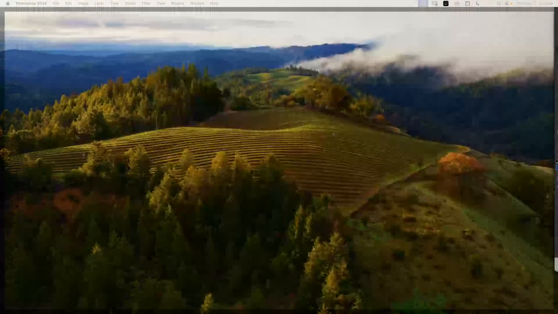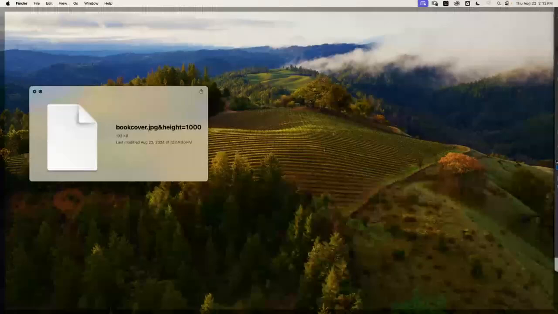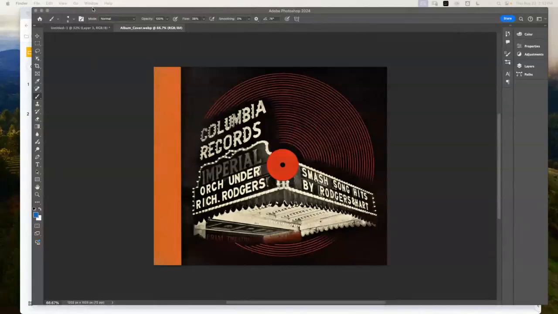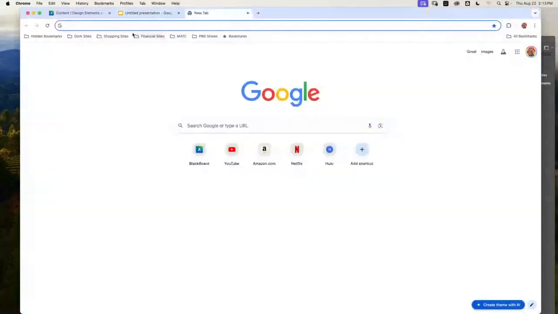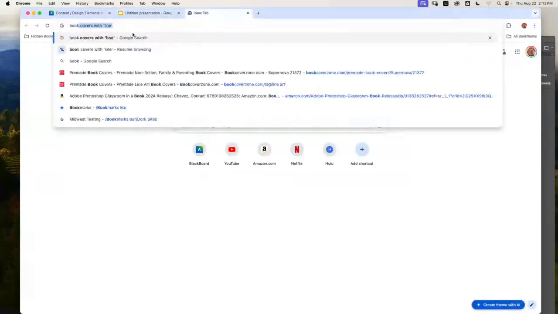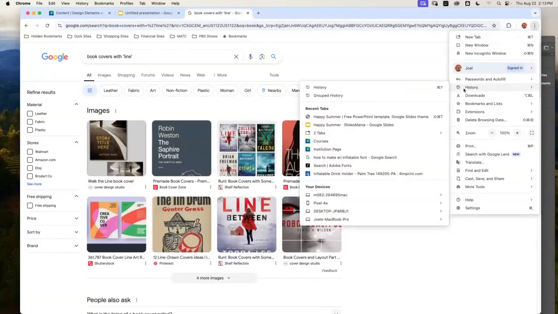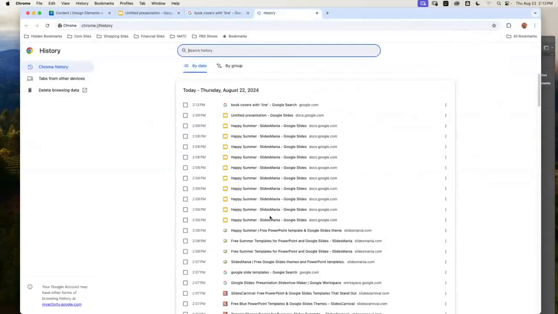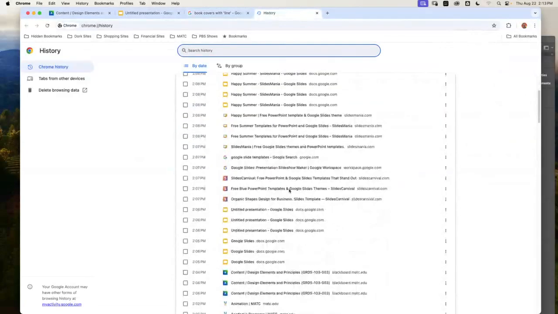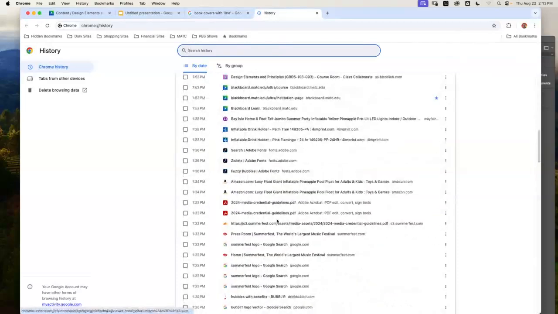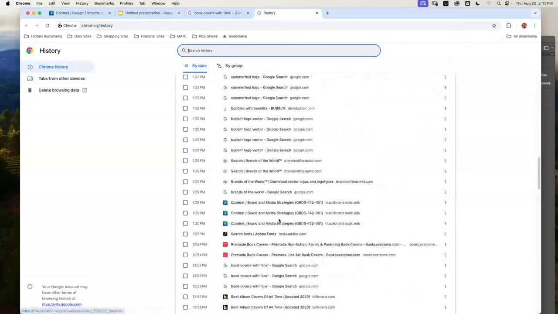Now I'm going to open up. Why can't I get to that book cover? Something happened. All right. So I need a new book cover. And I'm going to see if it remembered my book cover line. Oh, because it was kind of neat. I remember where I went. I'm going to go to History. Ooh, I want more. Just going back, because I looked it up, and so I have it, but I did a lot of other searches in the meantime.